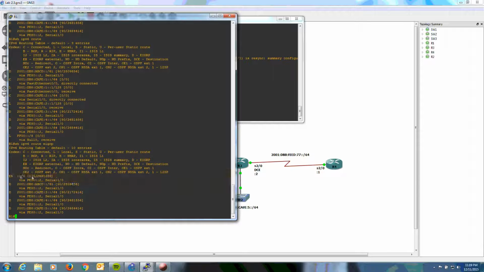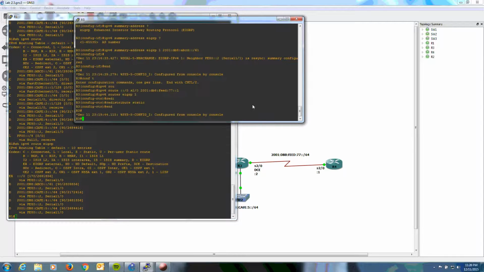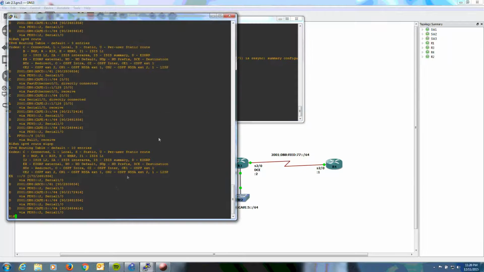As you notice, it is showing up as external. So therefore, administrative distance has changed from 90 to 170 because this is a redistribution. So anytime you have a redistribution, unless you change the admin distance manually, it will have an admin distance of 170. I guess essentially we could change it through here and change the admin distance and let it redo it, but for the sake of time, we won't do that.